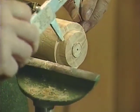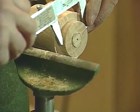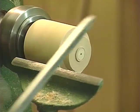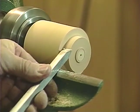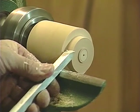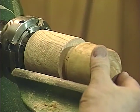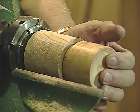and then we can cut our spigot to fit. This is done with a 3/8 beading parting tool. I usually cut the spigot on the waste block longer than the protruding spigot on the base of the box. Otherwise, you could break that spigot as it will be quite weak.